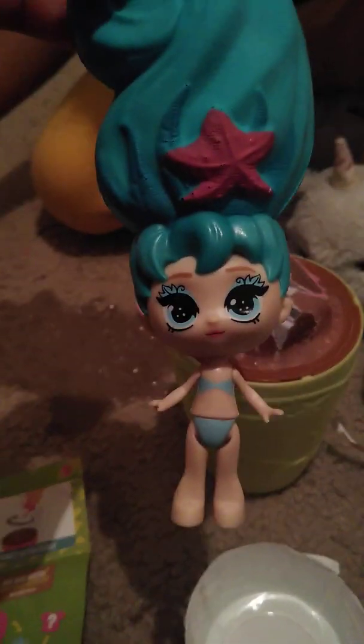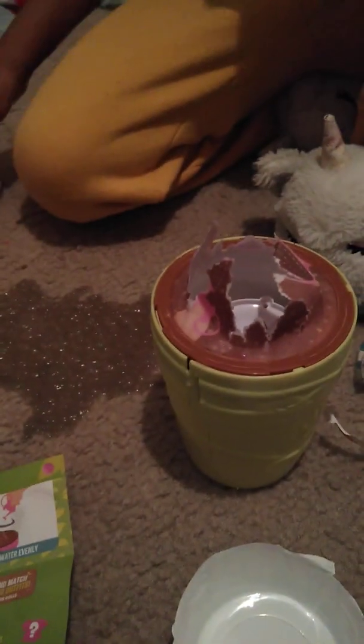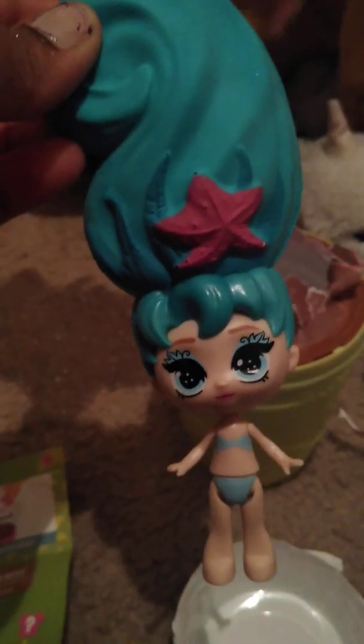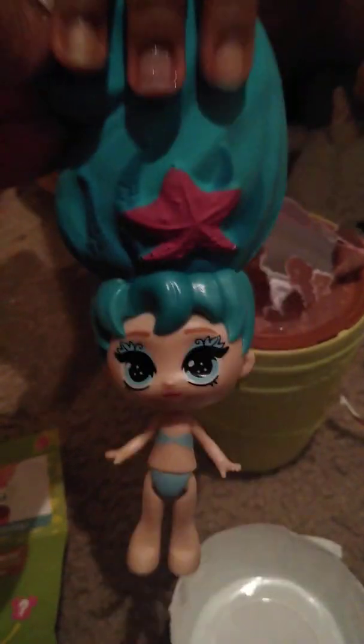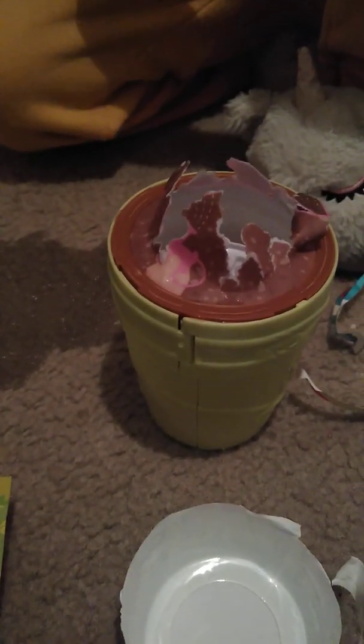Okay, pull her out. You spilled it — let me see so I can show them what came out. So this is the Bloom doll she got. She has blue hair, it's so cute! You guys see how it works. I know Andrea and Candy Girl, you guys like stuff like this. It's ten dollars and I used a 30% off coupon so it took a few dollars off. I wanted to share that with you guys. I'm about to show some other stuff I picked up — I'll talk to you guys later, bye!